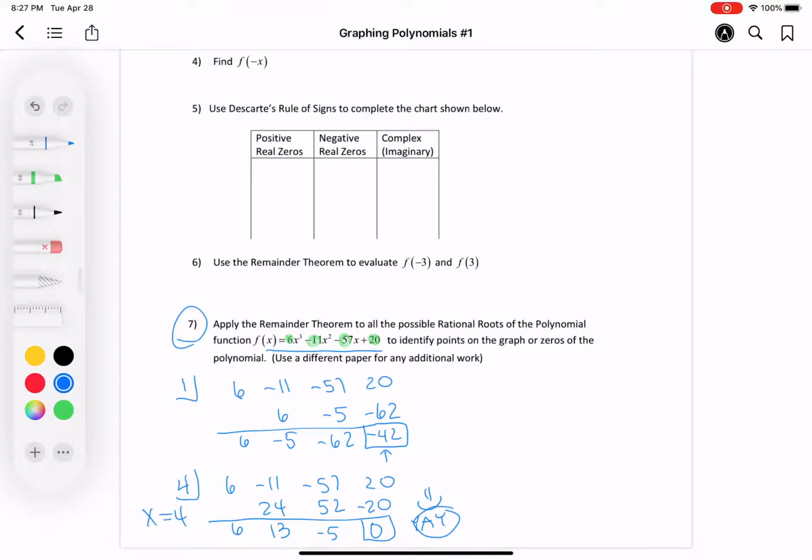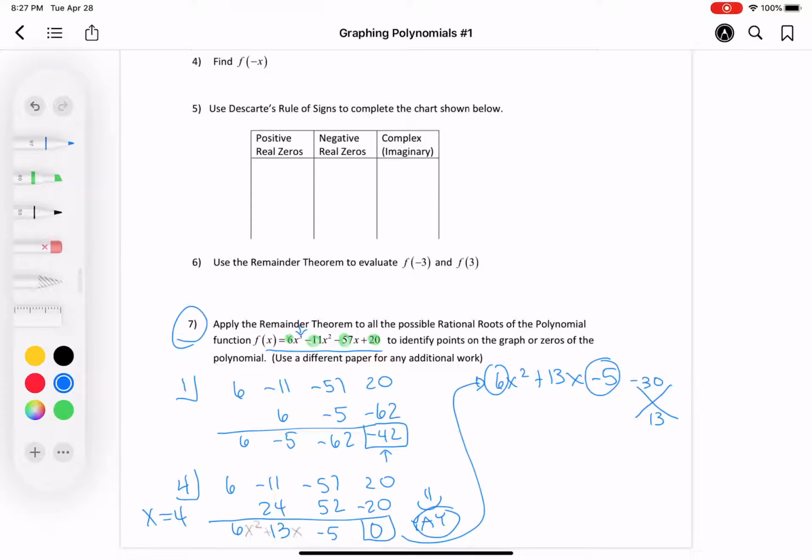Okay? So because this is a degree 3, now this changes this guy to a degree 2. So now I have this function, I'm going to write it up here: 6x squared plus 13x minus 5. And this one, I'm going to do the x game. It's a quadratic. What two numbers do I have to multiply? -30 and 13. Are there two numbers that multiply to -30 and add to 13?